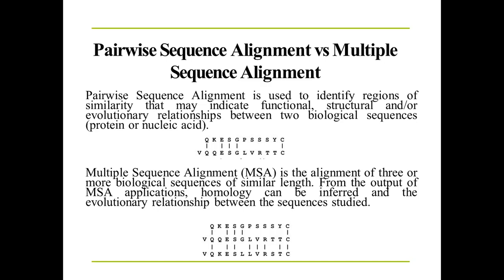In multiple sequence alignment, the alignment will be among more than two sequences. And what is the similarity between these sequences? What are the lengths? What is the behavior, how does this protein behave? What will be the structure of these proteins, and what will be the homology and similarity between them? We can also study the evolutionary relationship between these sequences that are more than two. Here we have an example of that. Here we have three sequences. However, in pairwise sequence alignment, we have two sequences.